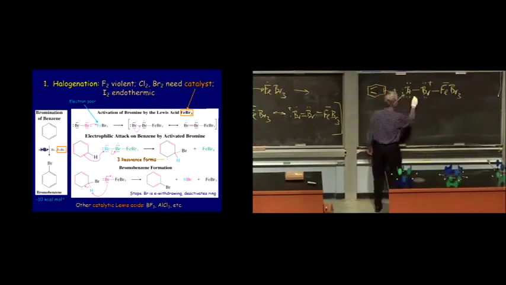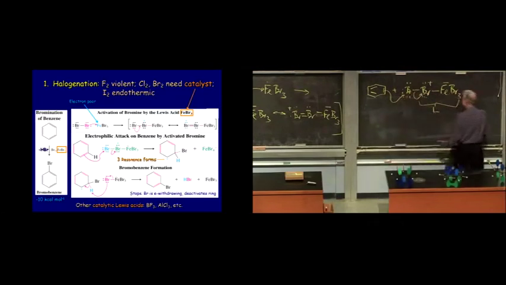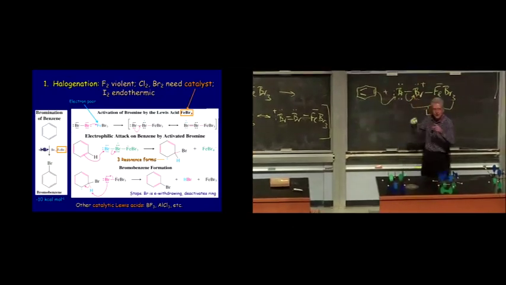And so this double bond attacks here, this electron pair moves up here, and this becomes a leaving group in this process. So it's like an SN2. Or if you want, you can think of this as just the first step of the electrophilic bromination of an ordinary double bond with bromine. Remember that worked by making a cyclic bromonium ion.